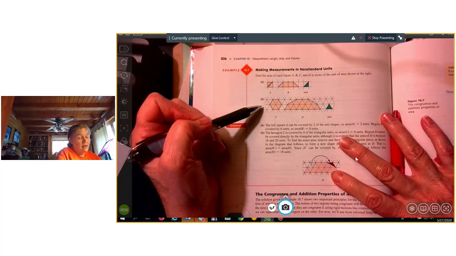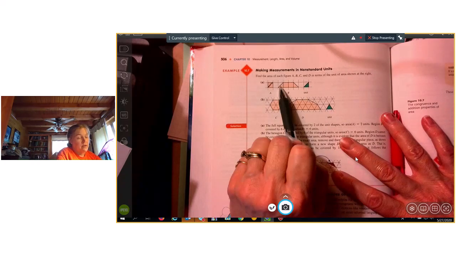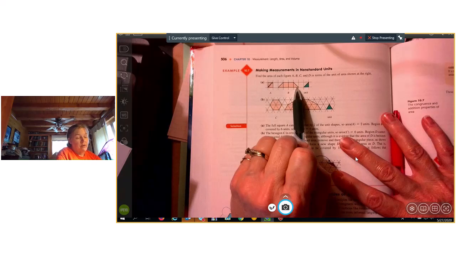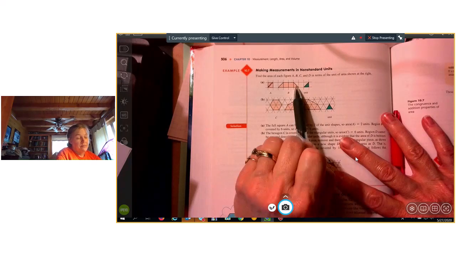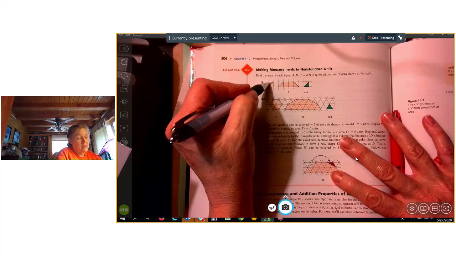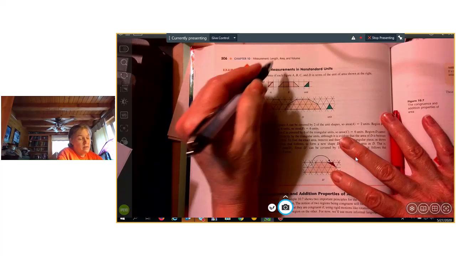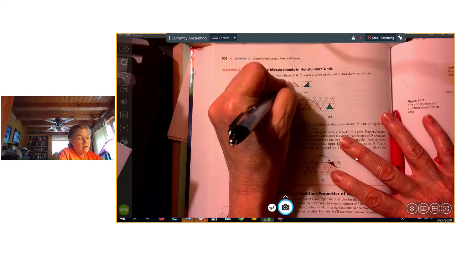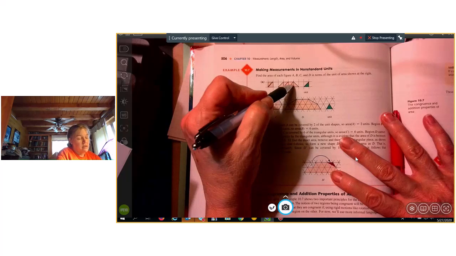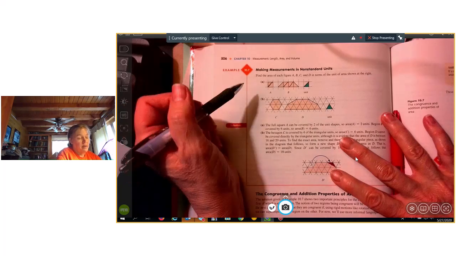So when I'm looking at this and I try to figure out this one, I know that these are already in that same, this one's just flipped over, but it's the same shape. And we just found out that one of these whole boxes makes 2, so that means there's going to be 2 in here, 2 in here. So I've got 1, 2, 3, 4, 5, 6 units that are going to be in part B.